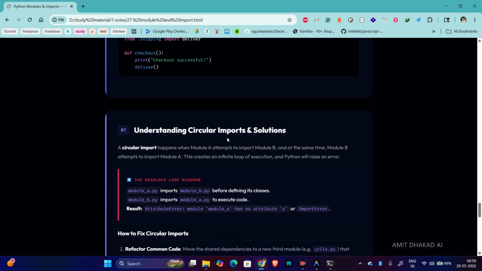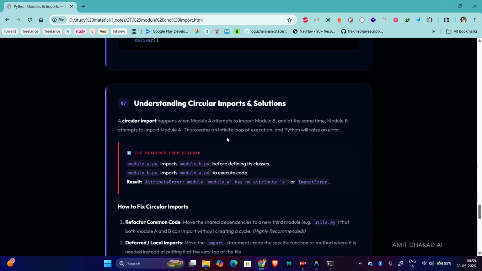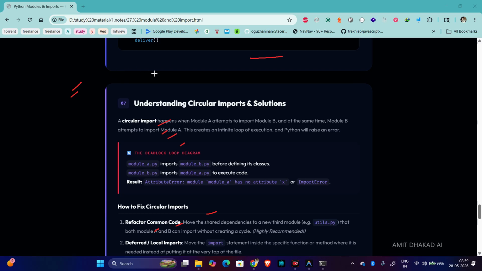So, understanding circular imports and the solution. What exactly is a circular import? Think like you have module A and module B. You have some functions present in B, B1 and B2, and inside A I have A1 and A2.